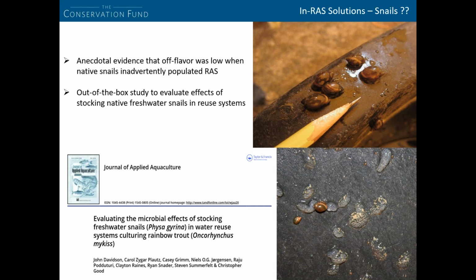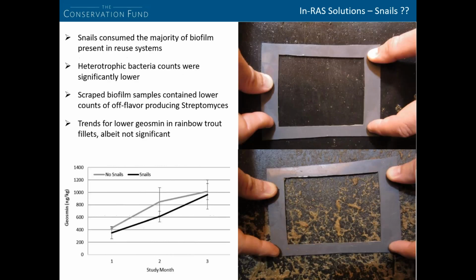So we carried out a project with and without snails in reuse systems, and we published this research several years ago in the Journal of Applied Aquaculture. And we really found some interesting results. The picture at the top right-hand corner shows the wall of a pump sump that contained the snails, and the snails consumed almost every bit of biofilm that would have otherwise accumulated in those systems. The picture at bottom is a pump sump that did not contain the snails. And we purposely didn't clean, but we accumulated a relatively large amount of biofilm in these systems. So you can see the dramatic effect that the snails had.